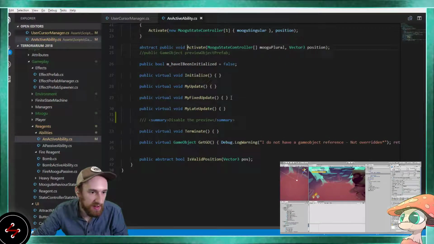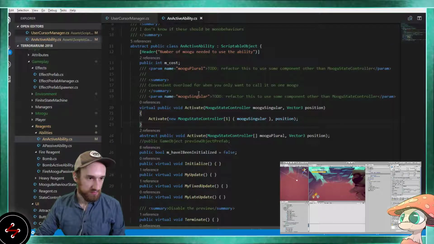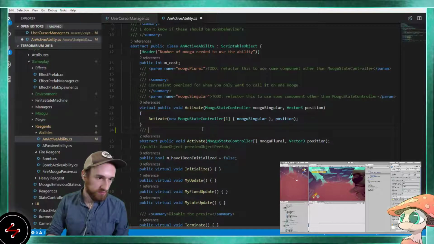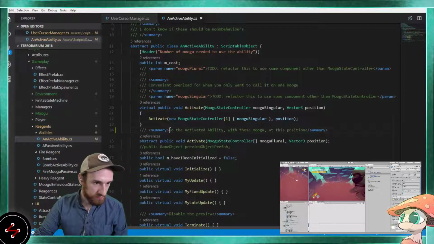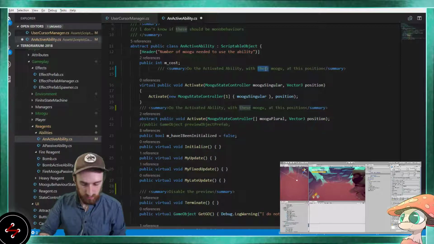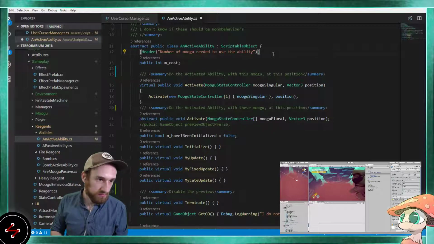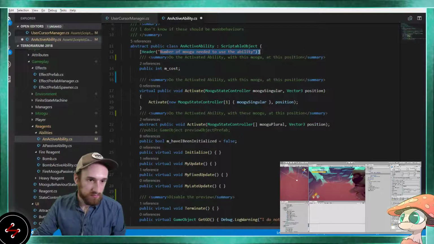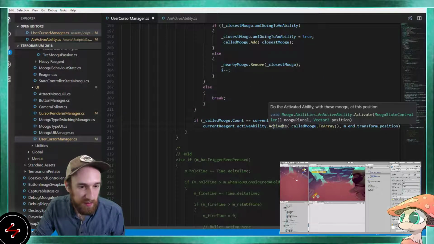So activate is actually do the thing. I'm a big fan of these XML style comments because they show up in my tooltip here very nicely.